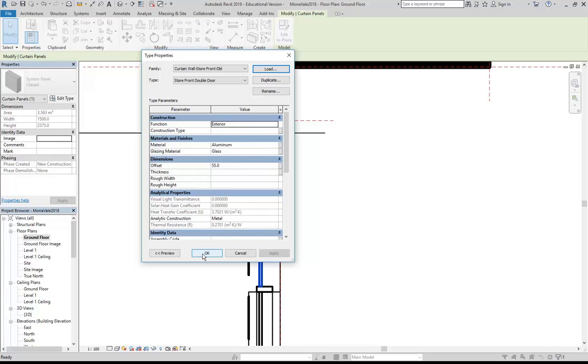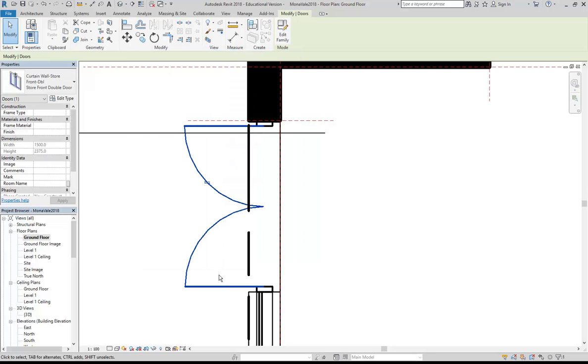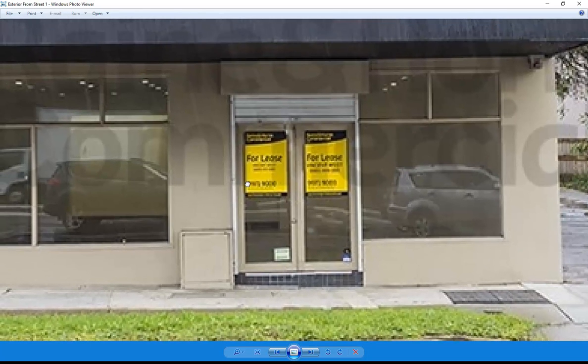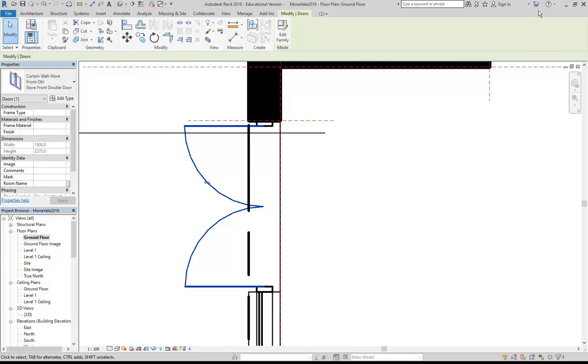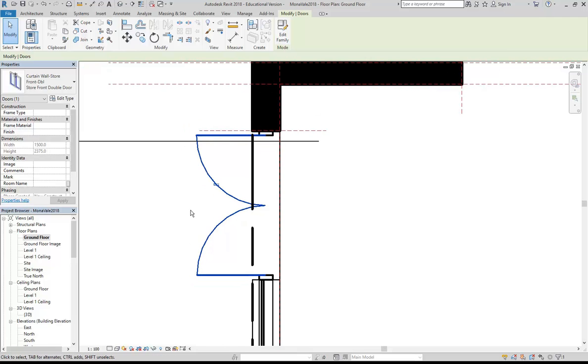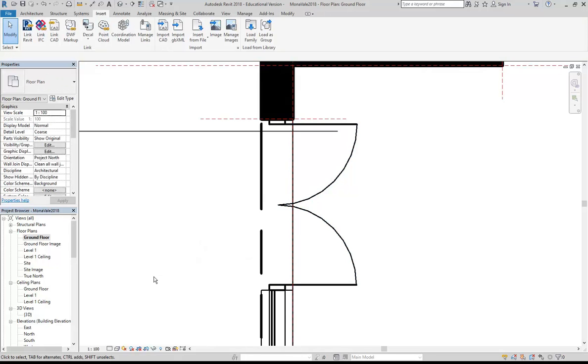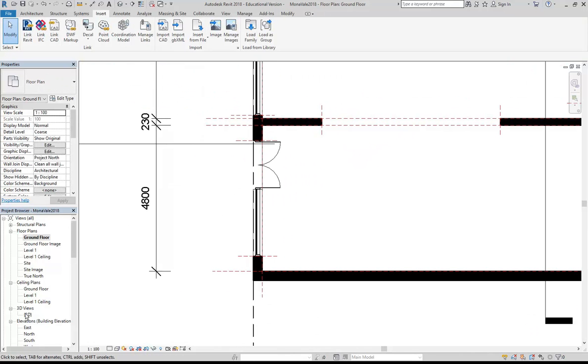That's it. Okay. And we've got a door in plan. Let's see if we can tell which way the door opens by looking here. Probably opens inwards. You can see here because of the way the threshold is. And it's set back as well, which again tells you it most likely opens inwards. So just like any door, when it's selected, you can flip it using the arrows there. And there we are. So now back to the 3D view.